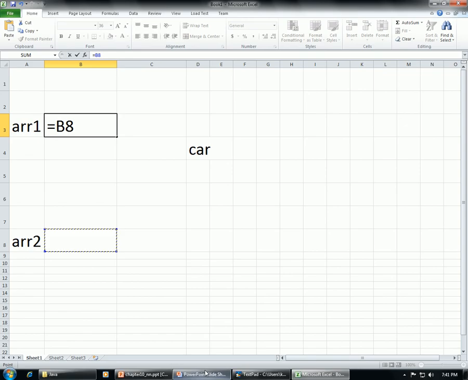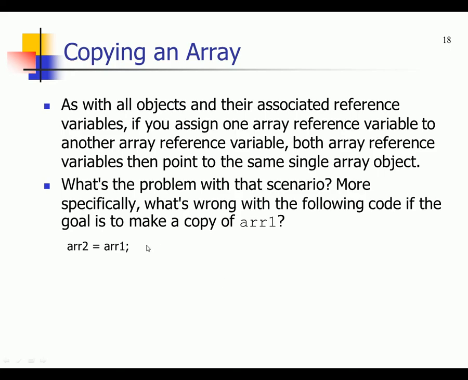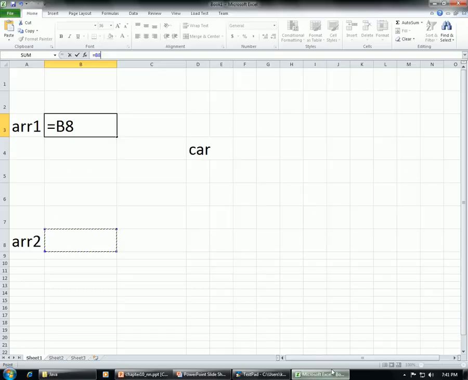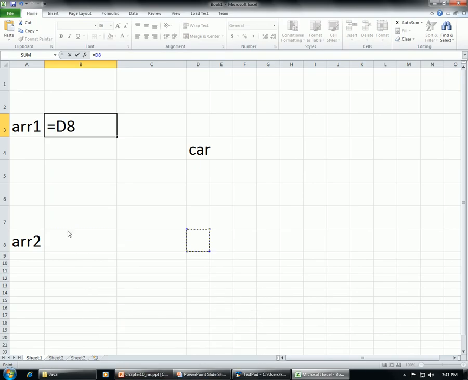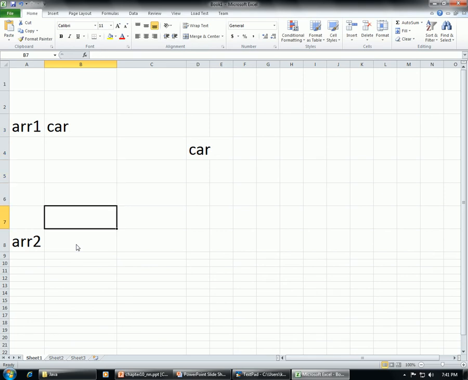Then, just like the example in the slides right here, when he says array 2 is equal to array 1, so array 2, go back, equals, what am I typing? Get out of there. Stop. Okay, there we go. Equals B3. So that's what we're saying. Array 2 is equal to array 1.